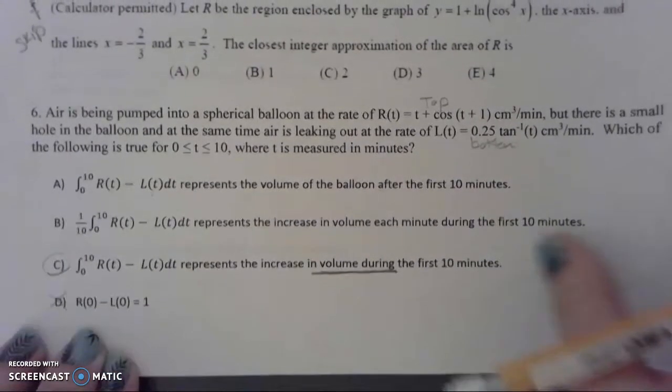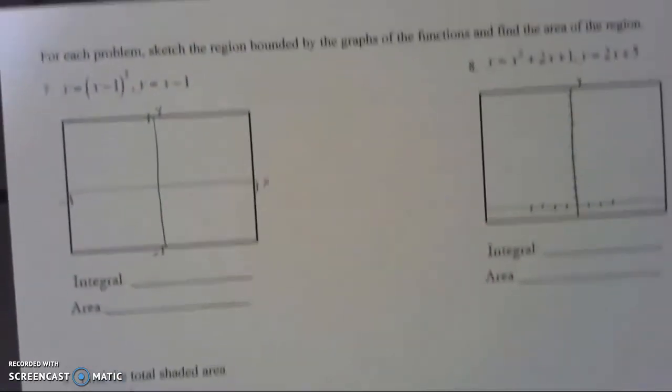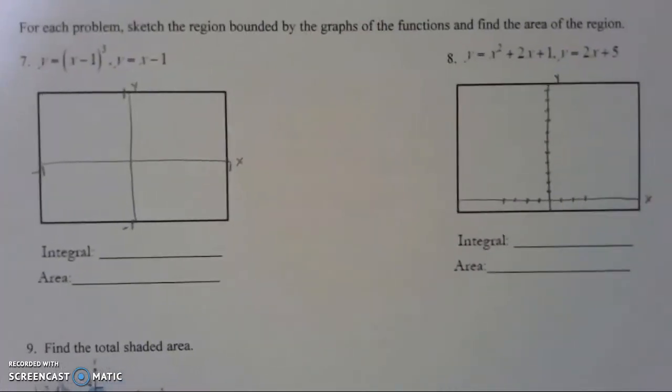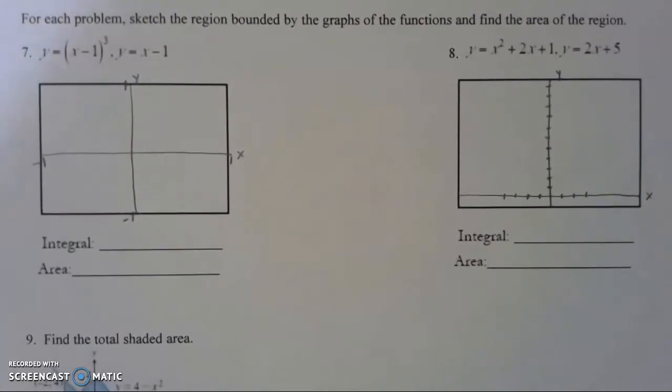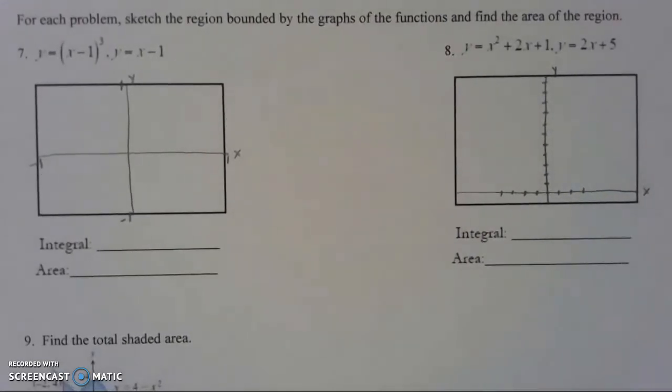Okay, all right, so let's look on to the back side or the next side of this paper. So we're on the next page, looking here at number 7. Number 7 and number 8, I'm giving you some functions, and we're finding the area that's bounded by those regions, or the area of the region. We need to sketch the region, so we're looking at where they intersect. You'll see I've already got my x and y axes on both of these, so if you need to pause it and copy those down, go ahead.